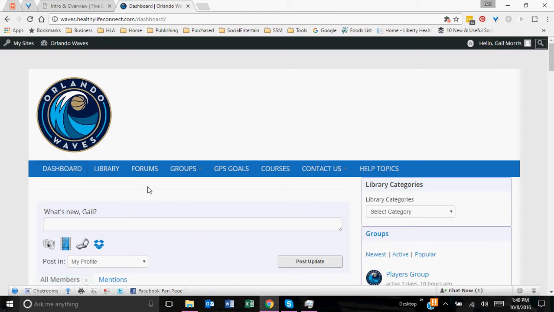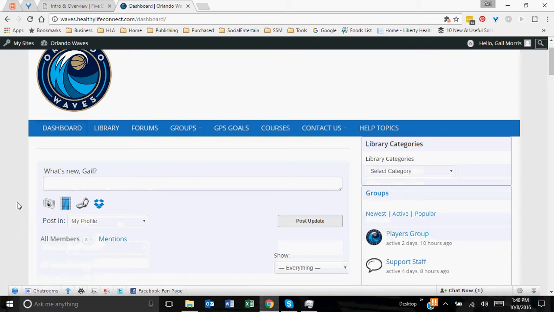You have a number of different forums that are available to you, and it's just a forum where you can go in and talk about specific topics. You also have groups that are slightly different and organized slightly different than the forums, whereas when you're posting in a forum, it's generally just your content, whereas in the groups you also have the ability to post links and videos and Dropbox and images.